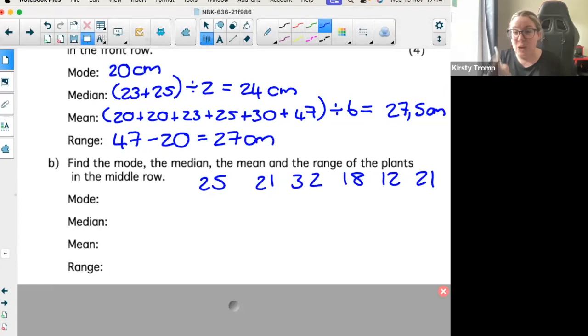Now, Lubanzi, I just want to highlight something quickly. I'm happy that you've got 21. Well done. Thanks, Lubanzi. I'm really happy that Lubanzi got 21 as his mode, because he is right. 21 is the mode, but there's one step that I wanted him to do before that one.